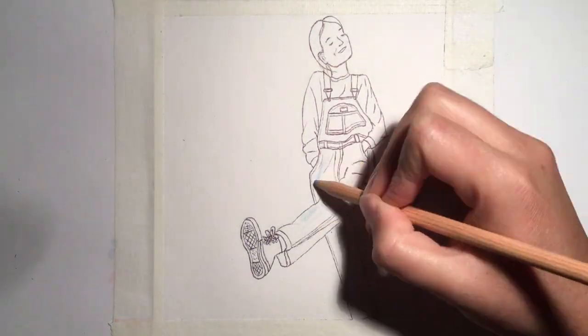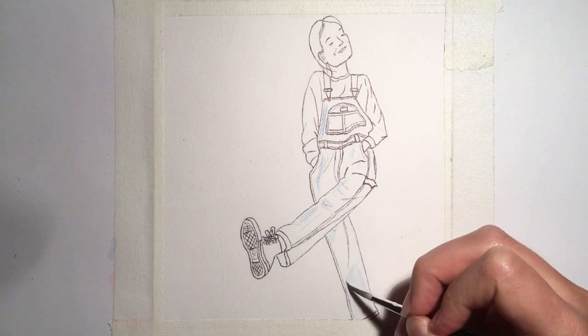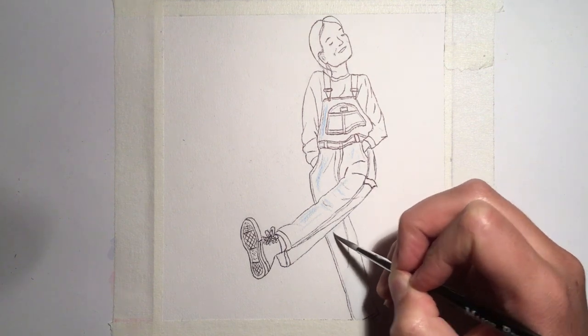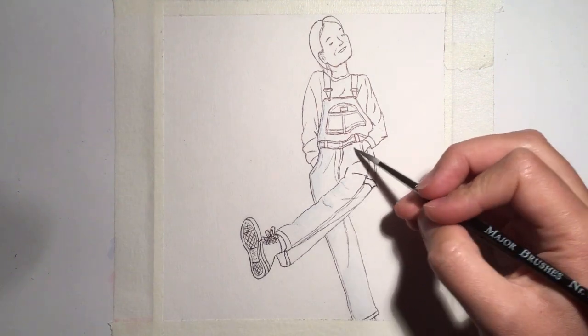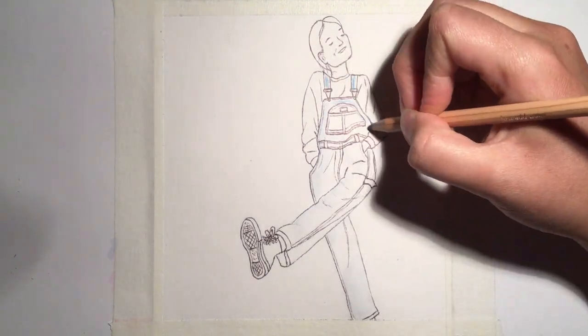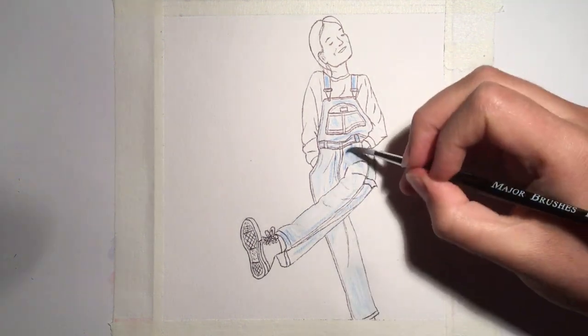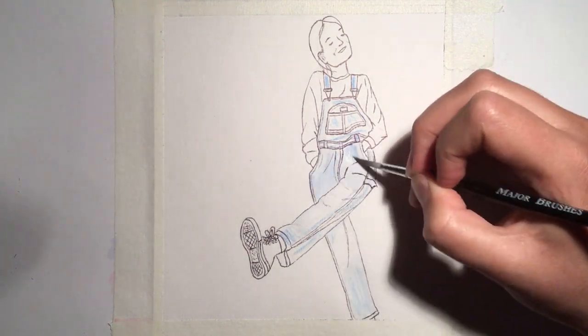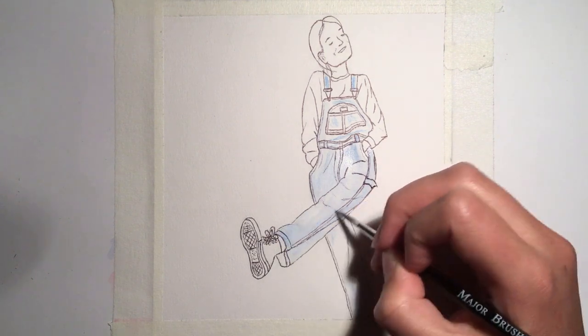To fill in Grace's trademark blue dungarees, I used some watercolour pencils as I find that they give me more control over where I can put down colour. As you can see, I started with the lightest colour first and blended this out using a paintbrush and a little bit of water. I then added in darker colours of blue to build up the different tones in the dungarees.